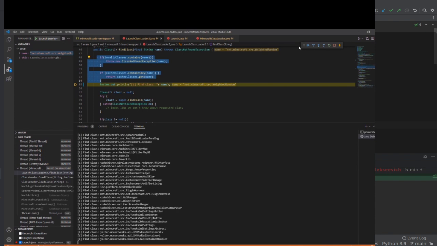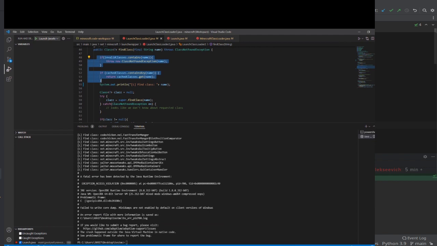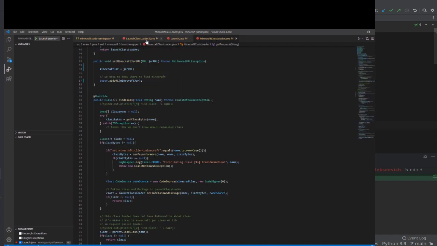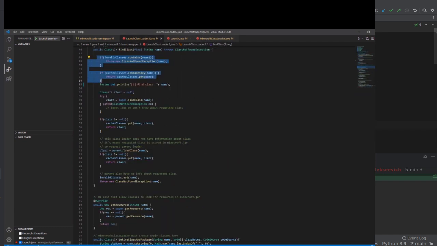So what modifications did I make in this case? As you can see, I created a launch class loader. This class loader is created especially for loading classes that are located in jar files that Minecraft is trying to connect to class paths.